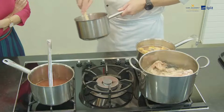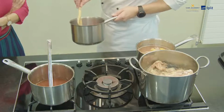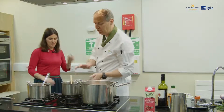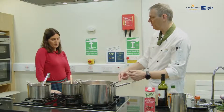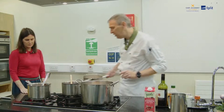Cranberry's nearly done, is it? It's reduced right down with it on the jet. It's starting to catch, so that's it. All you have to do now is put that into a pot. Okay. So, which you've done earlier anyway, but we'll leave that to cool down. Okay. So this just comes to a simmer again, and that's ready to use. Great. So we'll put this out of the way.